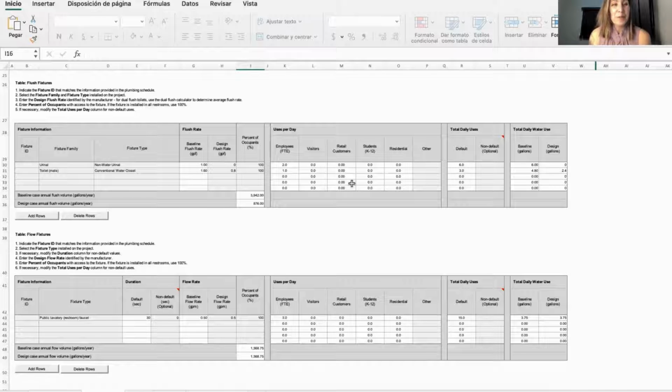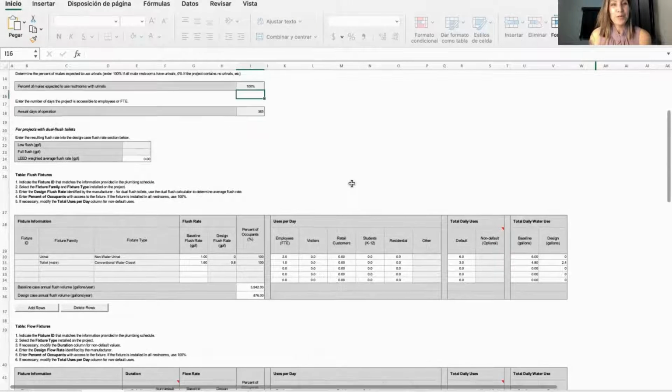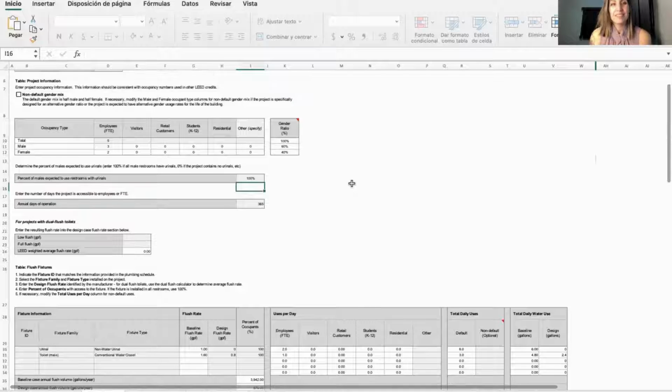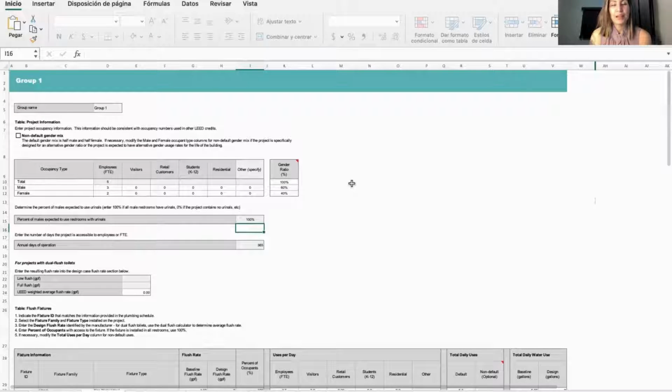Okay, so here we are, guys. What is it that you need to have the information that you want? To have the percentage of water reduction that you will be getting for your projects. First of all, what you need is to have a total FTEs. And how do you get this? There's two ways. You either calculate it.